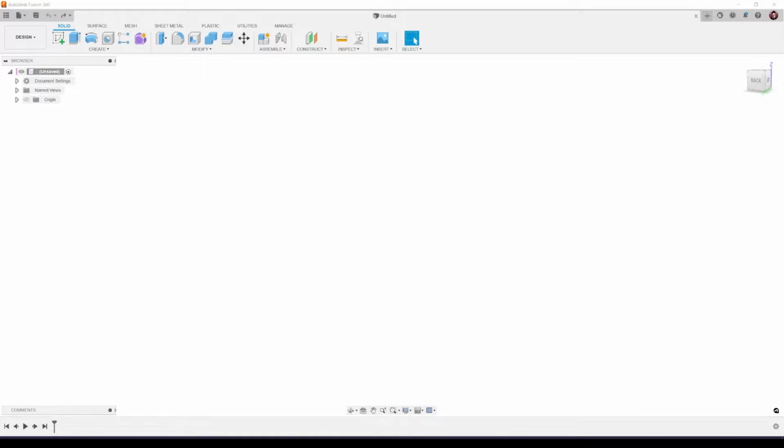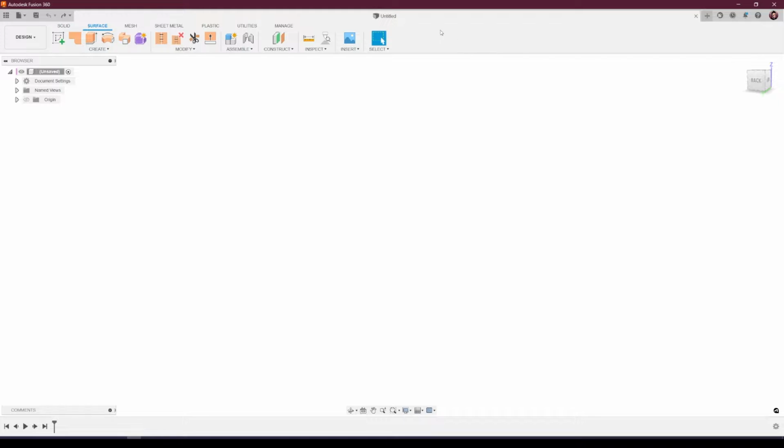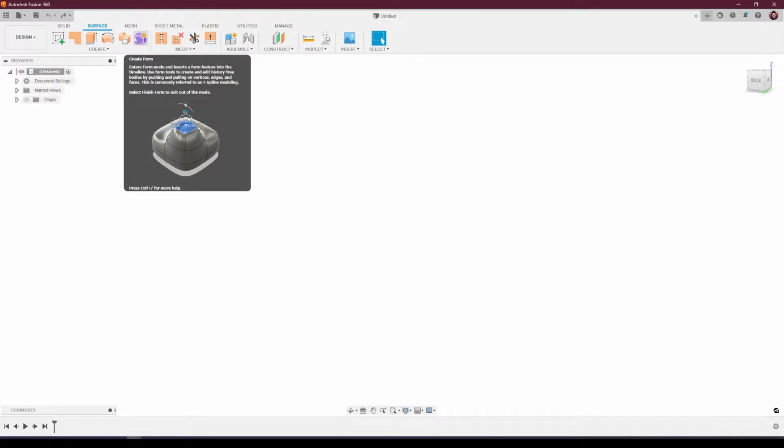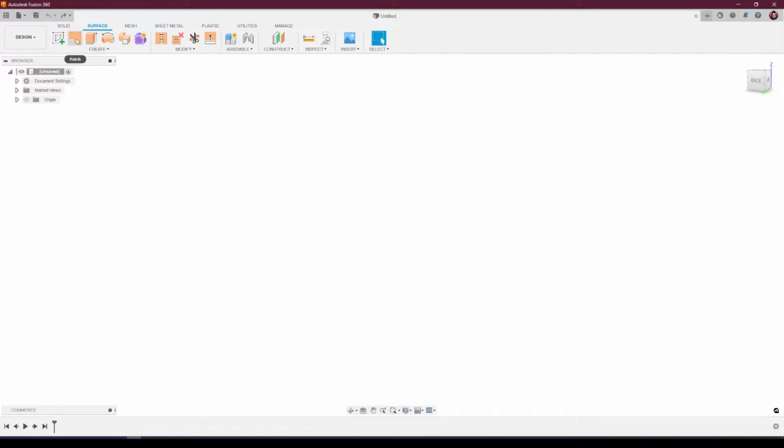In this video, we're going to take a look at surface modeling inside Fusion 360. In order to access the surface modify tools, we need to come to our design workspace and we'll look at a ribbon and we can see the surface tool palette here. Now surfaces we can create via sketch, revolve, sweep, or loft, similar to how we would create a T-spline or our standard solid body modeling methods.